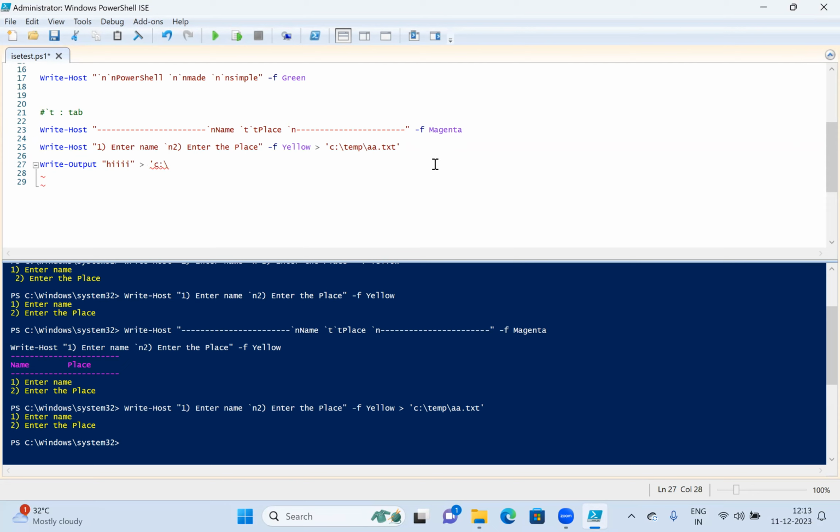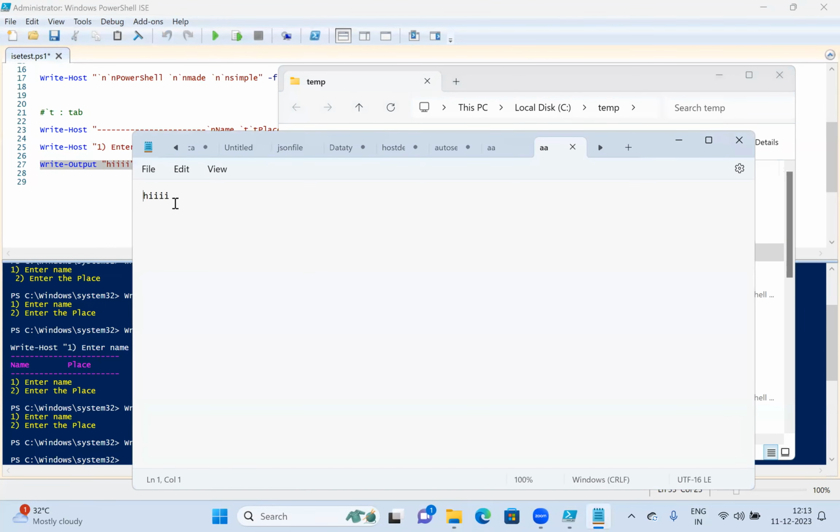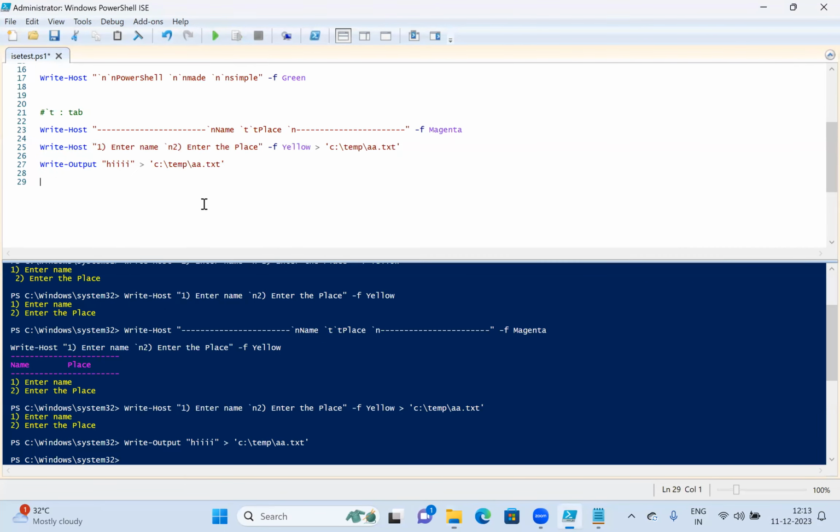See, temp, we will use the same file, text. Now we'll run. Now it is not displayed here. We'll go to this file. See, it is stored here, right? So that's the difference between Write-Output and Write-Host.